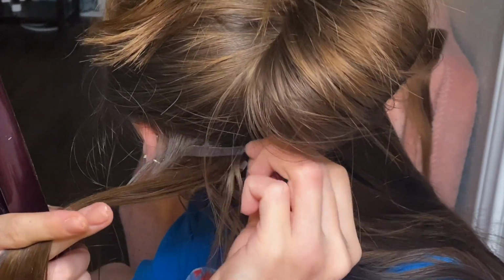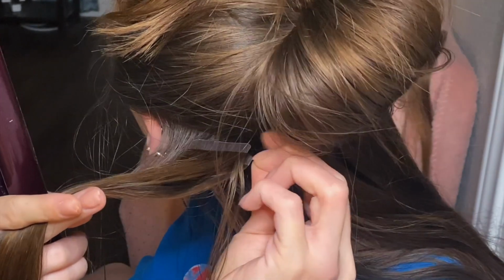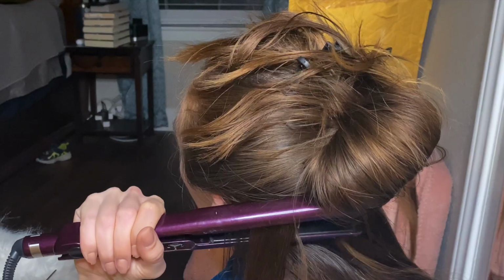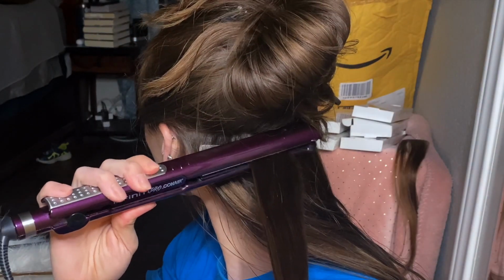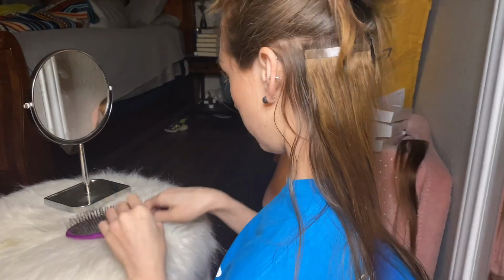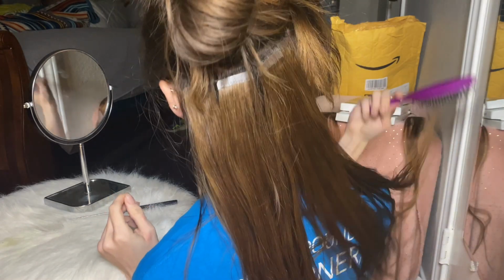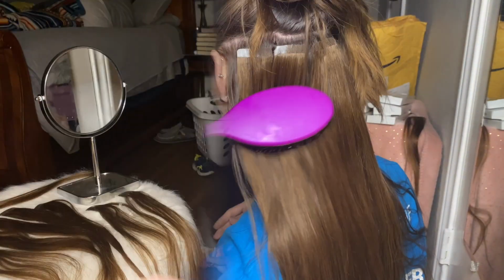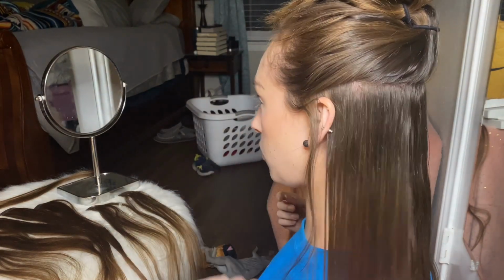And I just wanted to show you that last clip because if something feels weird, pull your hair out before you straighten them. You're going to want to fix any little thing that's bothering you before you straighten it and seal down that glue. So like I was saying before, I've got 6 boxes. However, I only used about 3 to 4 boxes. You're not going to be able to fit that much on your head unless you have more head space or your hair is thicker than mine to be able to cover them up high up, if that makes sense.